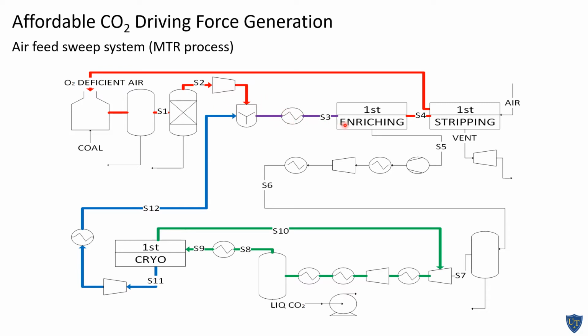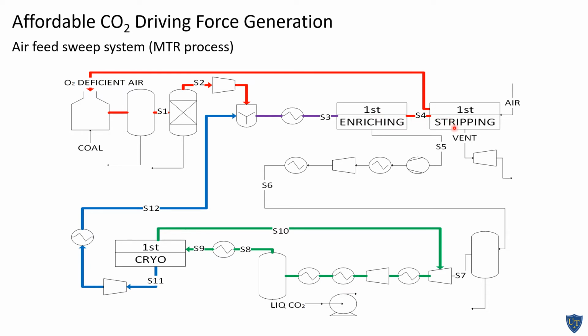So it passes through a compressor and a cooler before it enters the first enriching stage, membrane stage. This is where the CO2 we're ultimately going to sequester will be produced. It will permeate across the membrane and then go to a concentration step in which we'll achieve the purity required. Unfortunately, this first step is unable to meet the recovery target, the 90% recovery target.